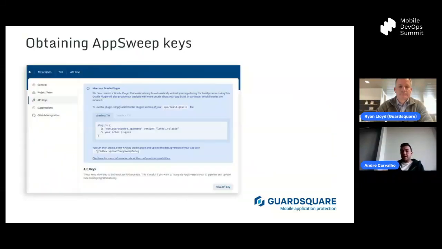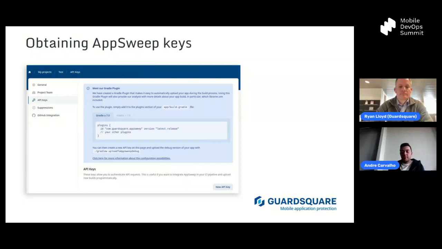So if you want to integrate them in your pipeline or in your CI/CD environment, it's quite easy. On your project, as most projects have, you have API keys. You just go to your API keys tab and generate a new set of API keys that you can use for your project and share with your team as you want. You can also have project members, and they can all share. You can define the level of access that they have, but basically you fetch your API keys.